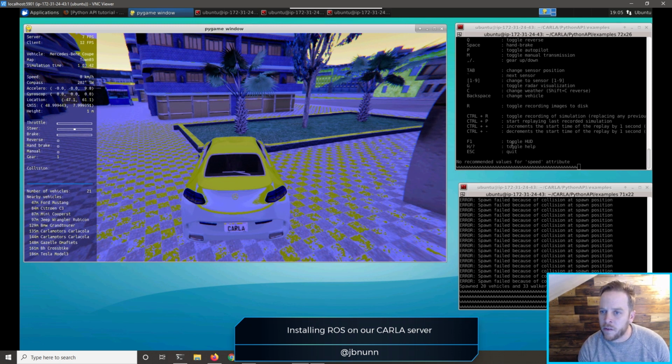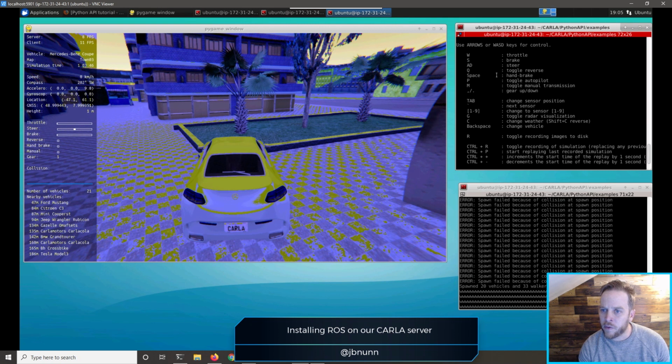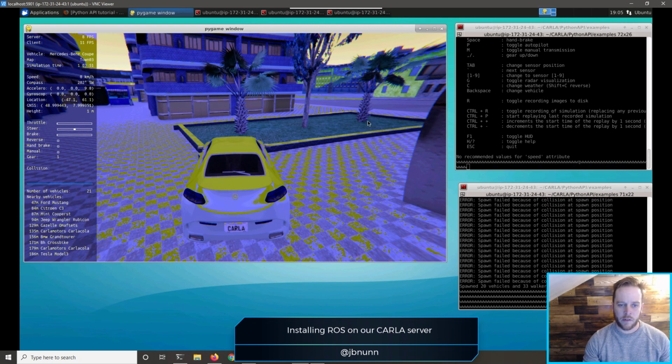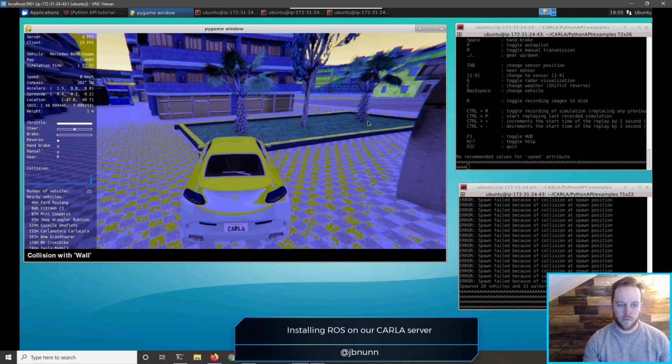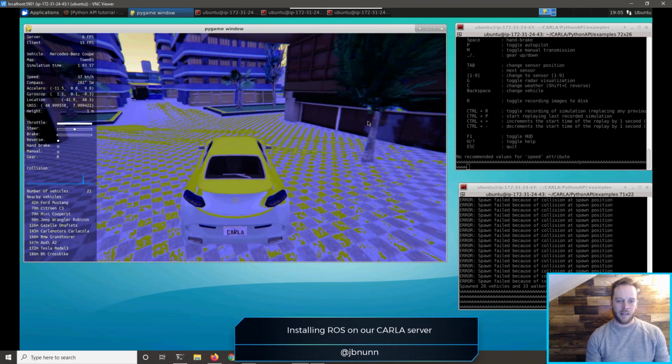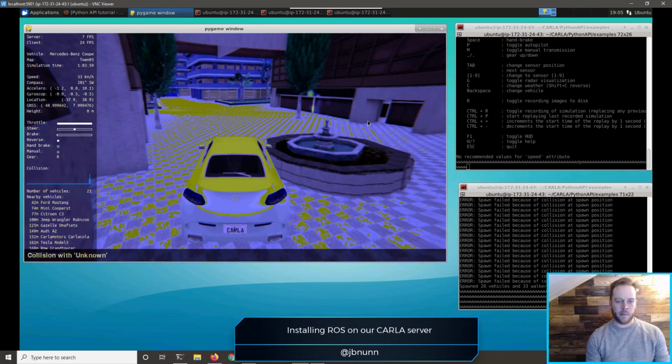Now there's a way to gear up, gear down. Let's see here. Throttle, brakes, down. Toggle reverse, Q. Then we can hit W. Oops, Q here. That should put us in reverse. Now we can reverse out of here. I'm just going to reverse all the way back and see if I can get out of this little town center area. Go back to the roads.